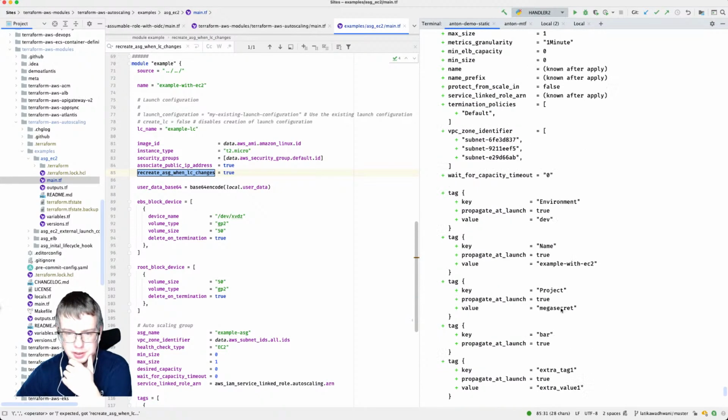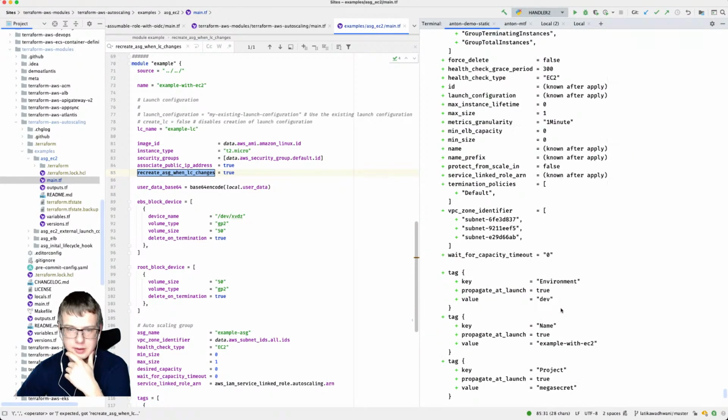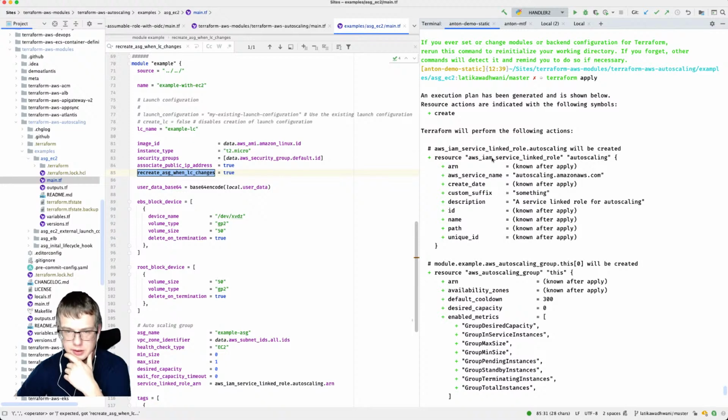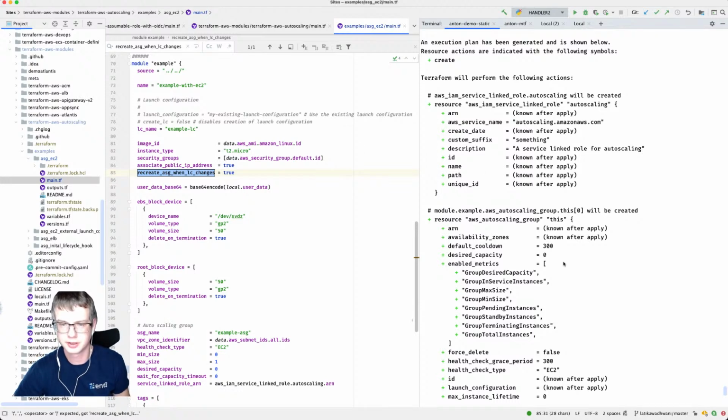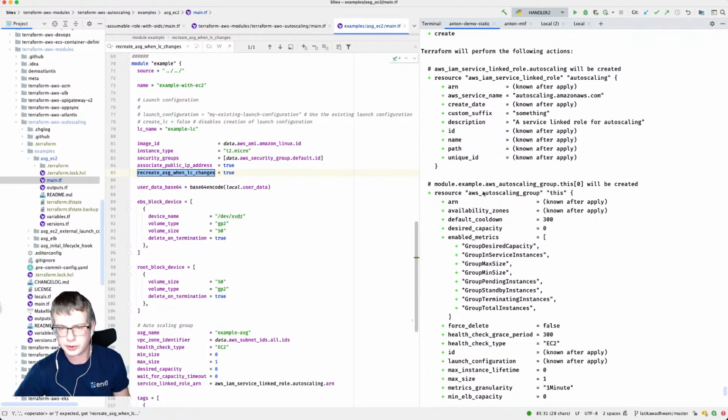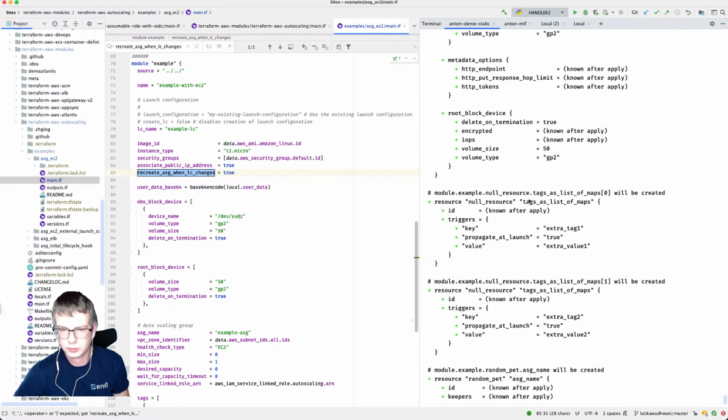So what we have here is this service linked role. I don't know why we need it actually. Well, probably for some scaling activities, but I don't know if it's required. Interesting resource, Autoscaling Group. Then we handle tags conversion. Again, this is legacy from 0.10 or even before that.